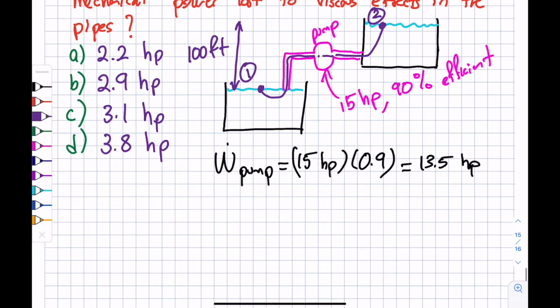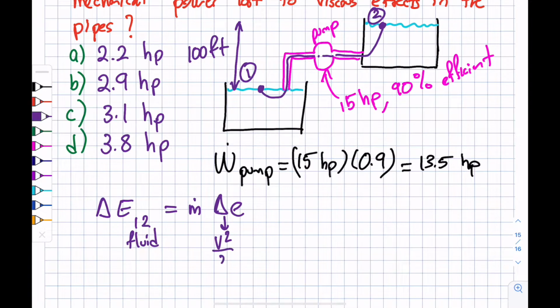Okay, so let's look at delta E of that particular 1 to 2, or you can call this the fluid as well, because that's the only fluid that I'm dealing with over here. If you watch my lecture videos, you will see that this is going to be m dot times delta E. Okay, where delta E is defined for a simple compressible substance such as this is going to be Gz plus the internal energy. Okay, so let's look at each of these components.